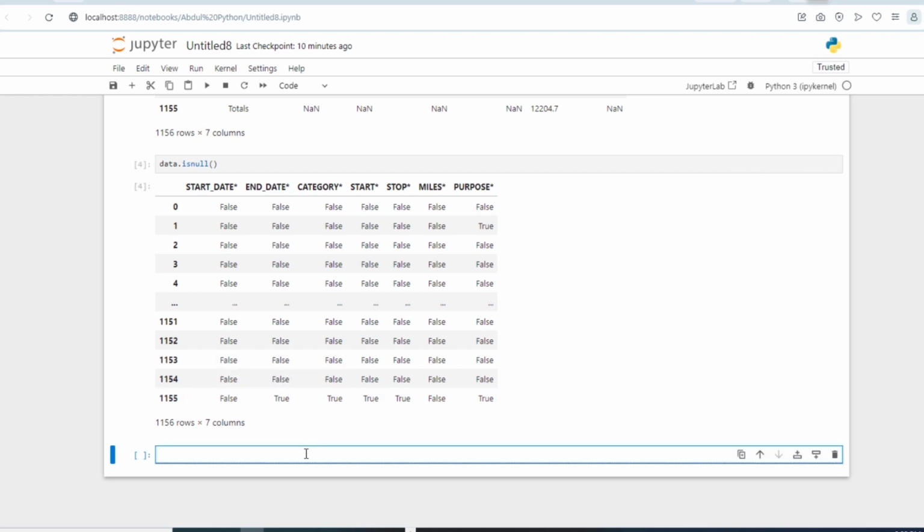So now what do we do? We have two options. We can drop the missing values by deleting them, or we can replace them with values. To wipe them off, we can use data.dropna.